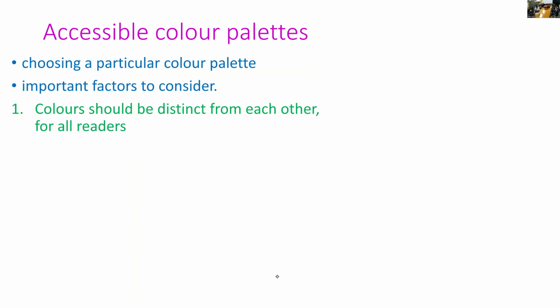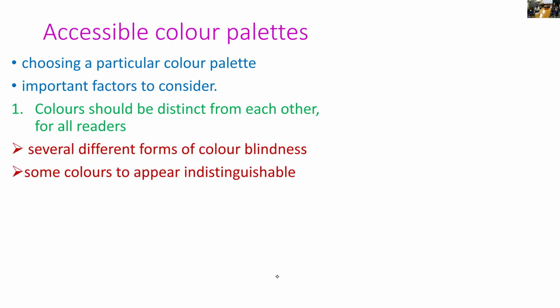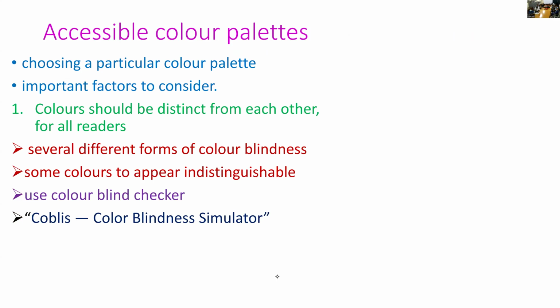So now, an accessible color palette means if you put a graph in a journal or online presentation, and one of your audience members is colorblind, the graph is not accessible to him or her. So you must choose colors which are accessible to people who may also incidentally be colorblind. So choosing a color palette is important to consider. First, for colorblind people, the colors must be quite distinct from each other. That helps them.